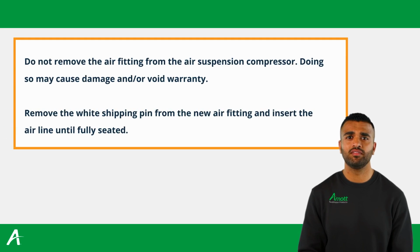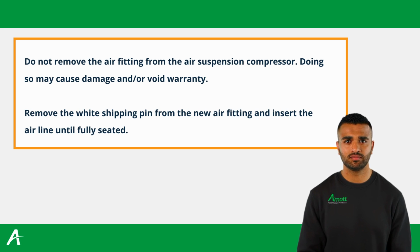Do not remove the air fitting from the air suspension compressor. Doing so may cause damage and void warranty. Remove the white shipping pin from the new air fitting and insert the airline until fully seated. Tighten all nuts and bolts to manufacturer's specifications during the installation process.